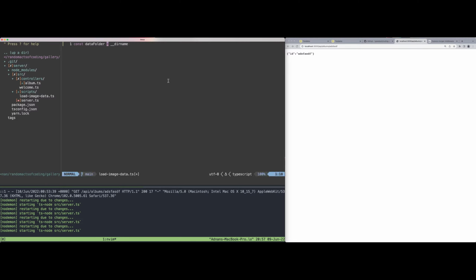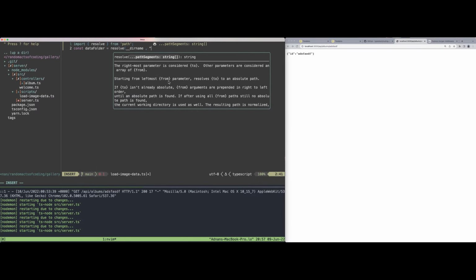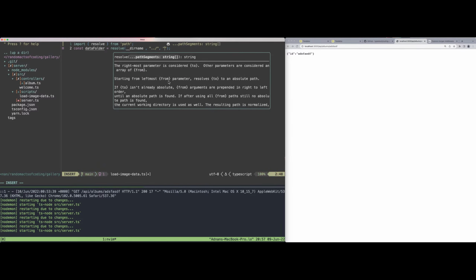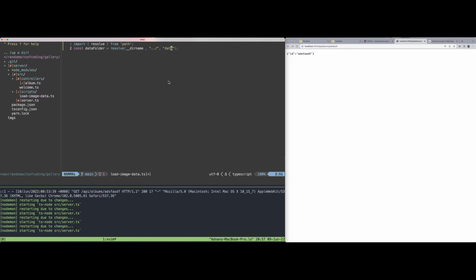I probably need to do path.resolve in order to make this work. Just call this data for now. And that's my data folder.